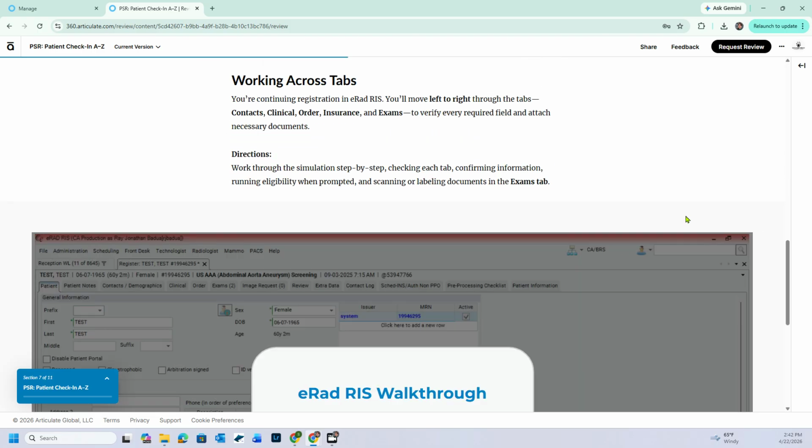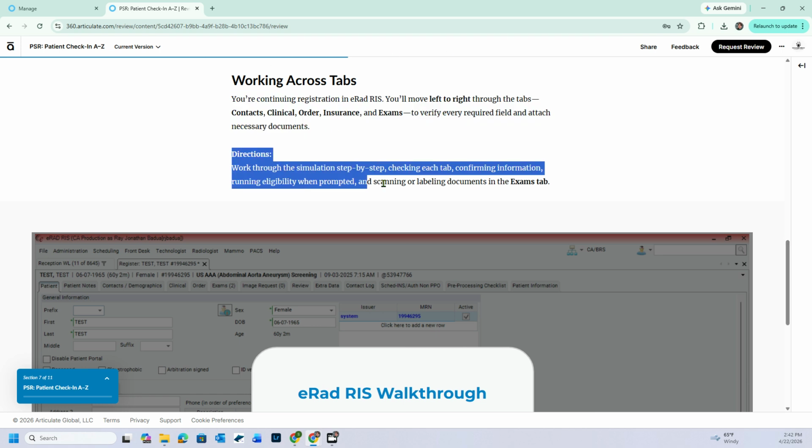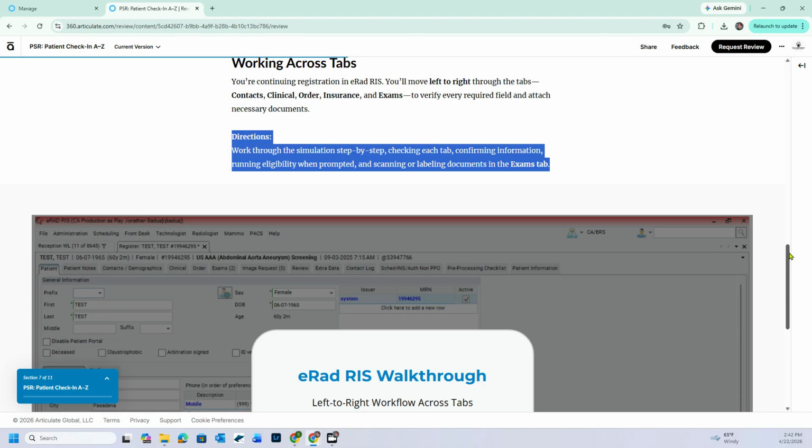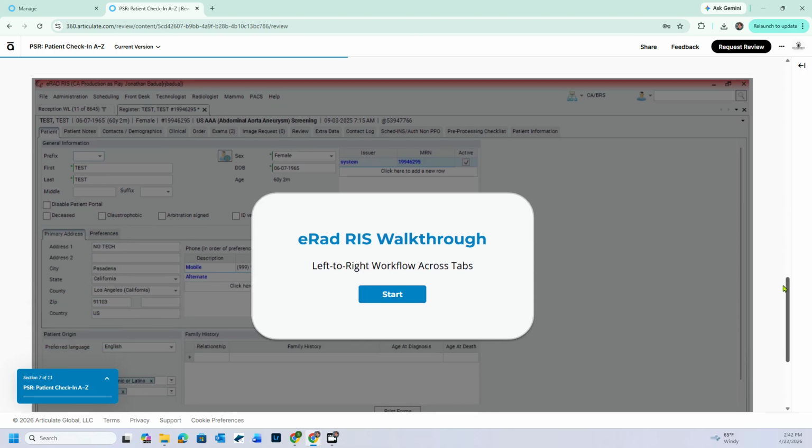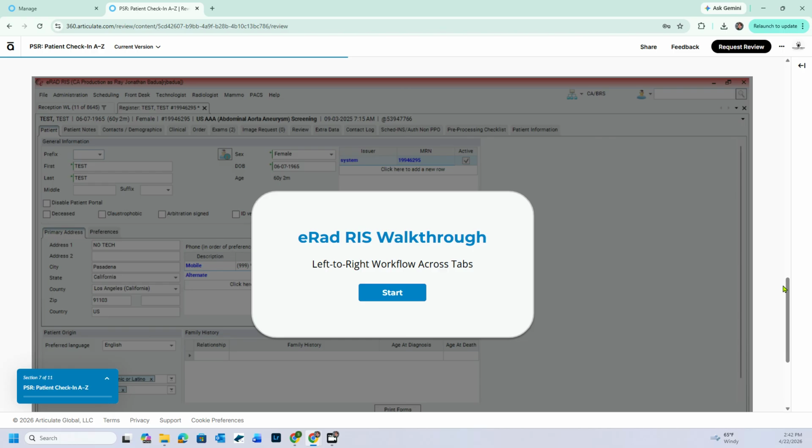Next, we go on to a simulation. This is built in Storyline 360, and it gives you a short scenario and then directions on how to use it. I'm going to jam through this very quickly, but it is a simulation that's going to walk them through a chunked step of the check-in process, and it will mirror exactly what it looks like to go through it in their system. The simulation will give voiceovers that you may not be able to hear in this video, as well as explicit instructions on the screen as well.